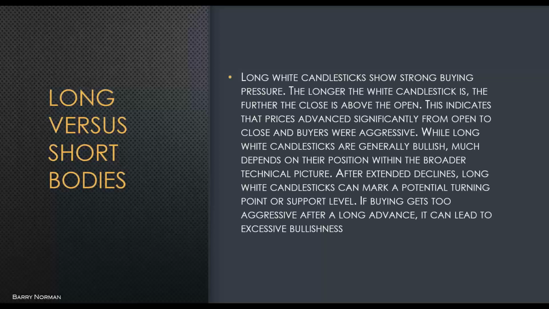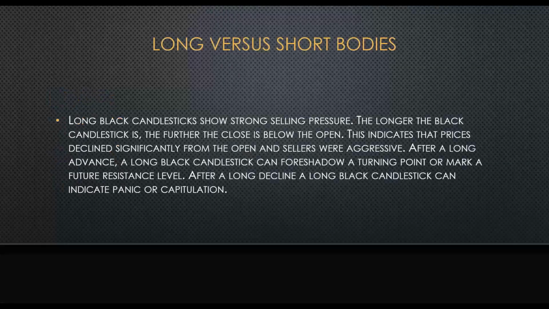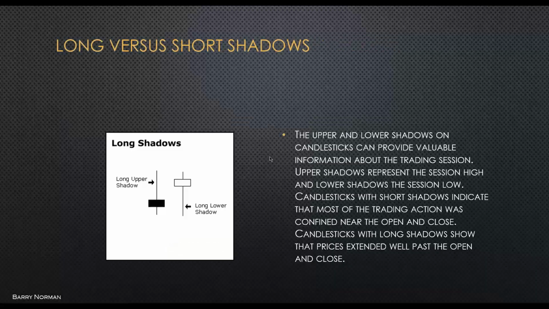Now, long candlesticks, whether they're red or white or green or black, tell you that's been a very strong move. The shorter the body of the candlestick, the less conviction is in the market. In fact, what we call a doji has a very little insignificant body because the open and the close are almost the same. And that's telling you the markets are undecided. Nobody's winning the battle. Nobody's making any primary decisions.